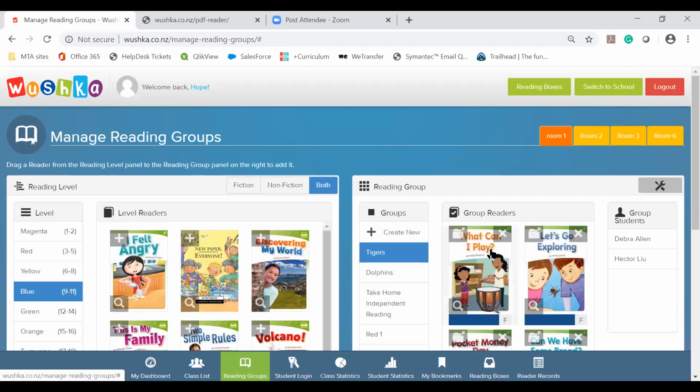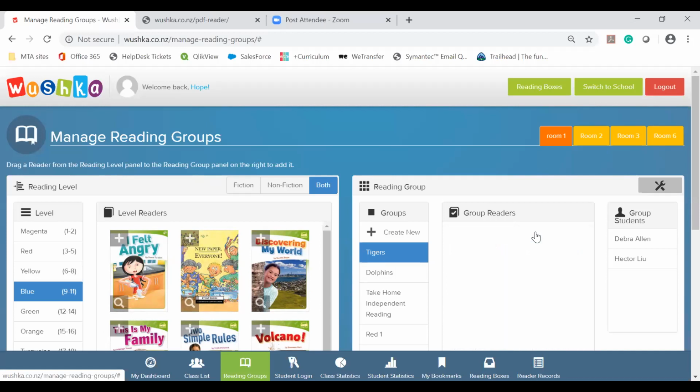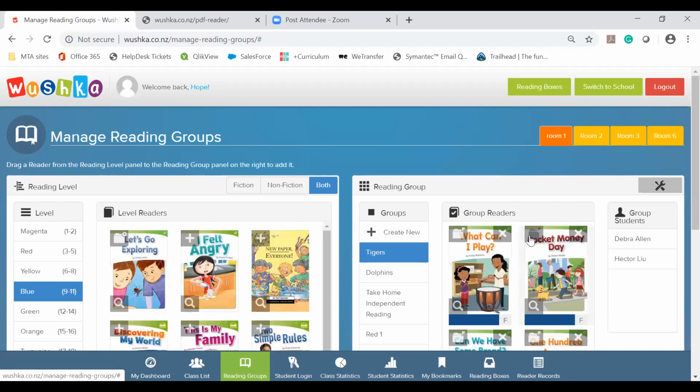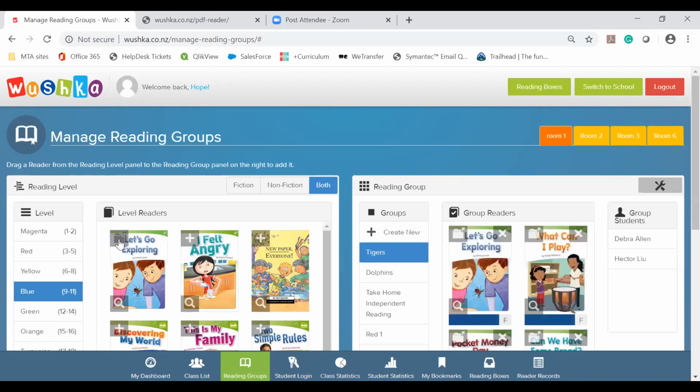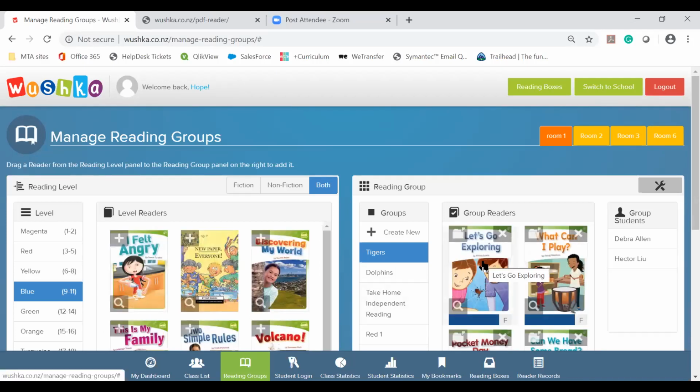If they've had this book and you want to remove it, click on the archive folder at the top left-hand side, and it will take it out. As you can see, it's popped back over here. The way for you to know that a child or group has read this book before is it will now display a folder with a plus instead of just the plus sign. This being said, it does not mean that they cannot read this book again. If you just click on that folder, it will add back over here.